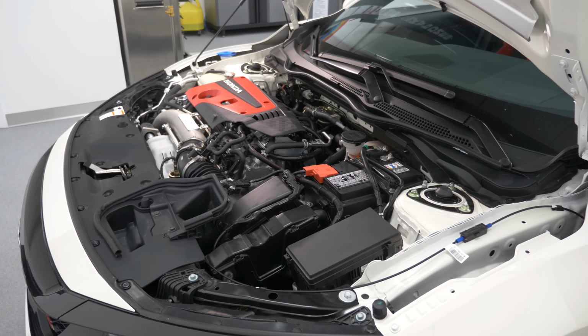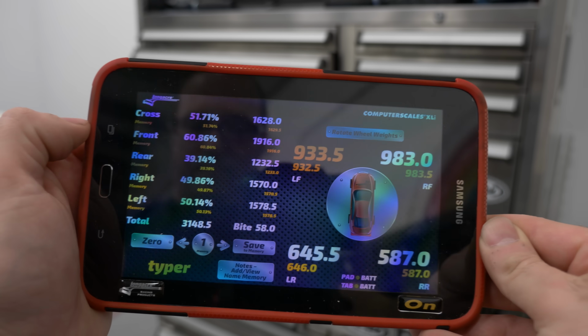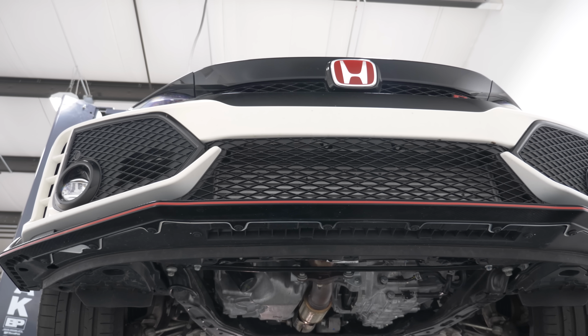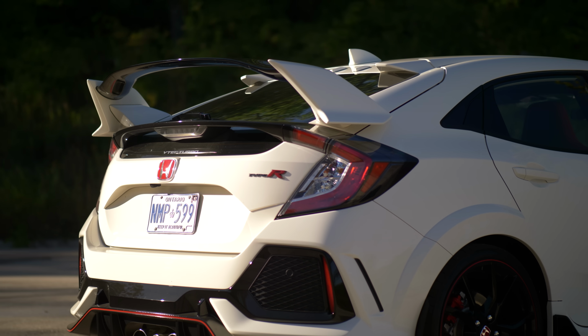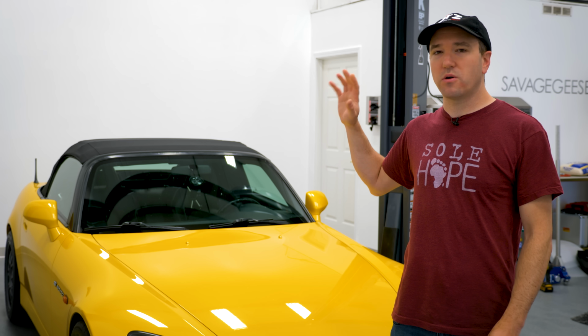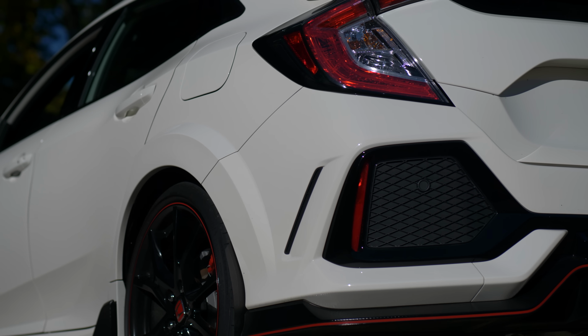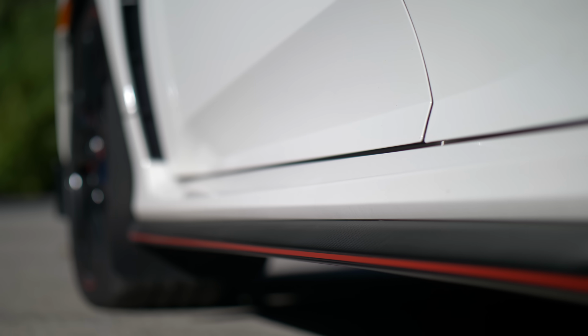I could go on and on about the mechanical aspects, how good it is to drive, that it shoots rainbows out of the exhaust pipes. You know what? Most people won't care, because everything that I keep hearing is people do not take this seriously. And a lot of it has to do with the styling. I told the owner right off the bat, I wish they had a Type S variant or a touring version that stripped the body kits off, the spoiler, and gave you all the mechanical goodness that this car has to offer. So many people will just totally blow over this car because of the styling. They can't get beyond that. And that's something for Honda to look at. They said they're going to have other Type R variants in the future, so we'll have to see.